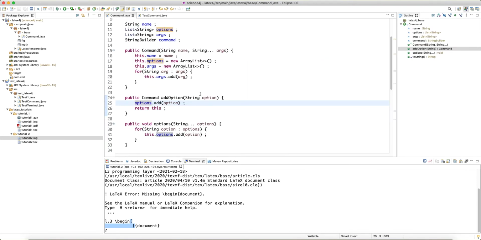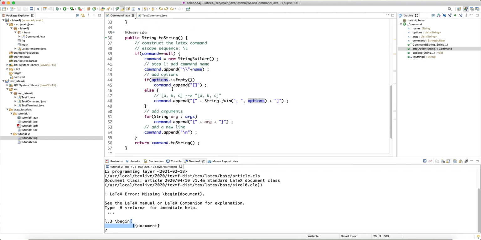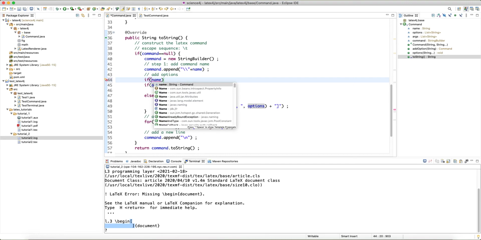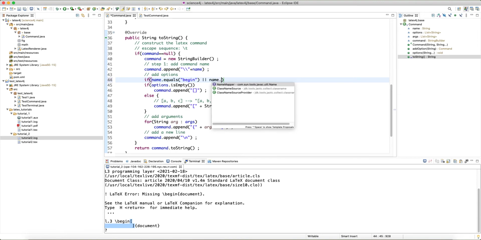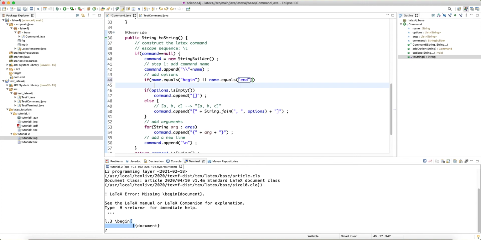So what we need to do here is check for the name if options is empty. If name equals begin, or name equals end, we're not going to add this square bracket.